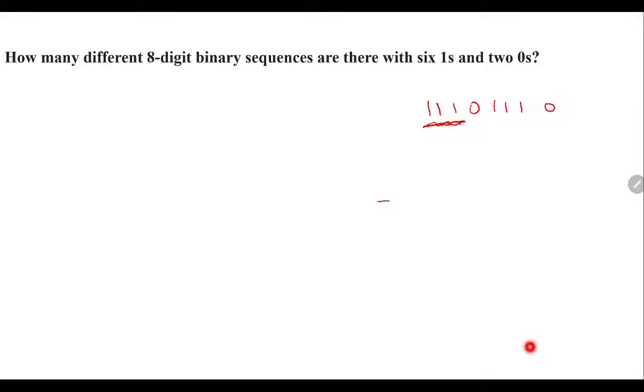It means that there are a total of 8 positions, and you need to fill either 6 positions first and the remaining 2 positions would be filled by zeros, or you fill the 2 positions first and the remaining 6 would be filled by ones, without considering order. Which means the answer 8 comma 2 is the same as 8 comma 6. Why they are the same we will discuss in the coming classes, but remember that this is the result and they are always equal.